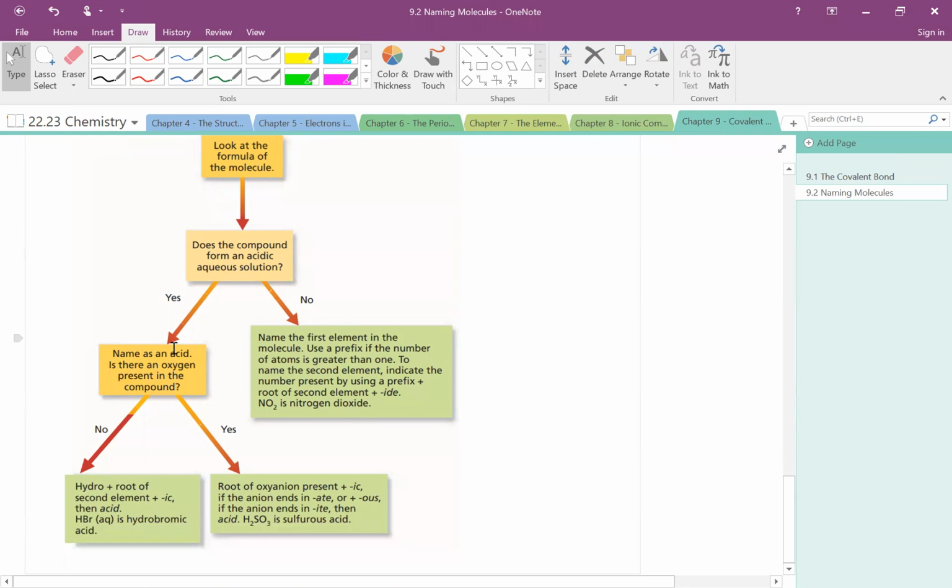If it is an acid, you need to decide, is it an oxyacid or is it a regular acid? If it's a regular acid, just take the root of the element as your element that's not hydrogen and add enough hydrogens to balance it out. If it is an oxyanion, go ahead and use your reference table to figure out what that species actually is.